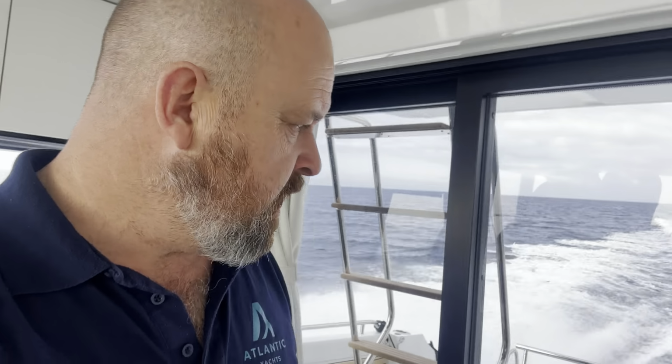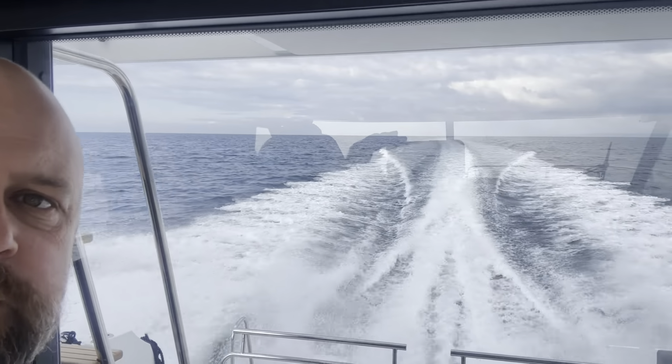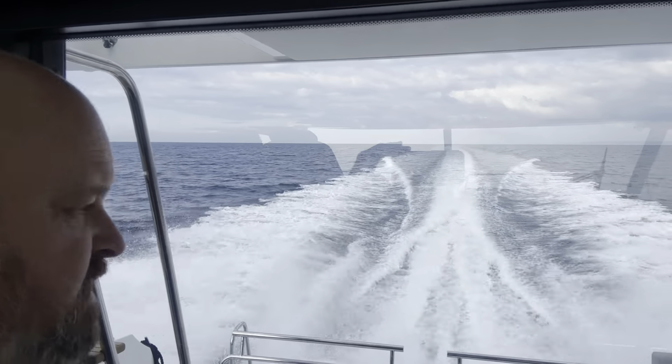So, an interesting point that we've just noticed on this boat is, normally in the large cruisers they've got inboard engines, you get a massive wake out the back, but because this boat's essentially planing at what we're doing now, 32.5 knots, no wake. If you look at the outside wave there, it's absolutely minimal because it's a planing hull, and like any planing hull boat, you don't get any wake when you're at top speed. It's only at the lower speeds that you're dragging the transom, and it creates that large wave at the back. So yeah, very strange to have no wake on a boat that's 13 meters long.